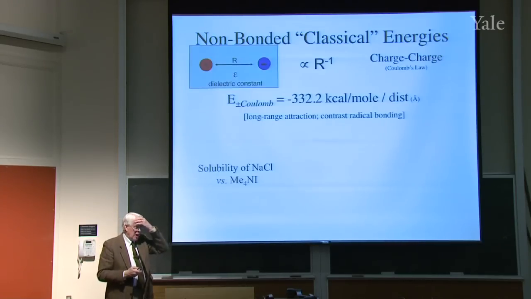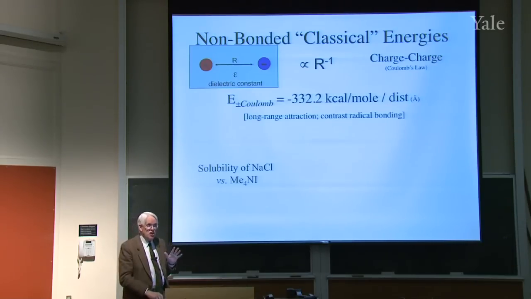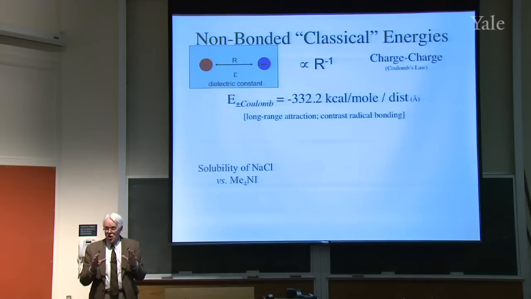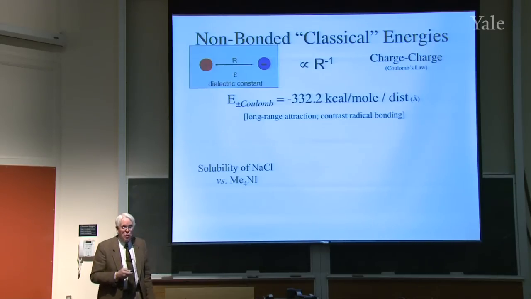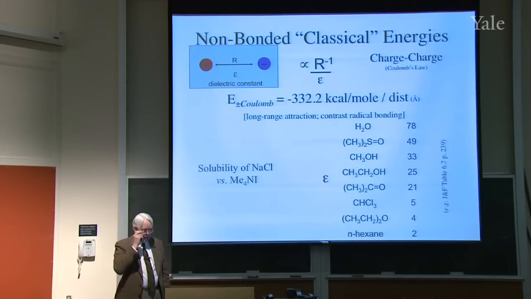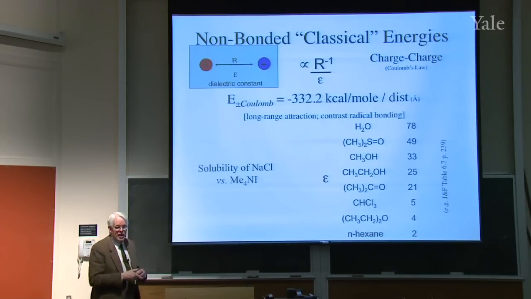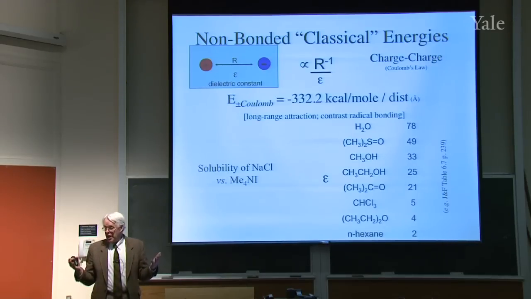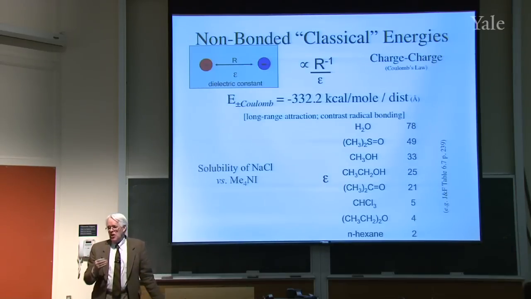Okay, so this is attenuated by a solvent. If you have a dielectric constant, as it's called, of the solvent, that reduces the magnitude of the Coulombic energy, or the Coulombic force. Now, how big are these values of epsilon? Here are some values taken from the Jones book. Notice that hexane is a factor of 2. So that'll take that constant from 300 down to 150, still quite big. But if you go to something like water at 78, that cuts it way down, right?